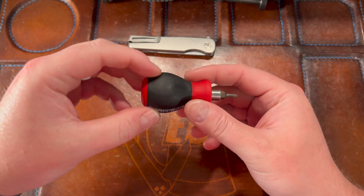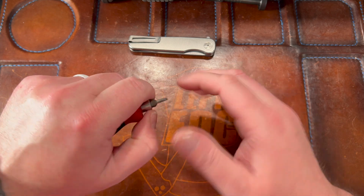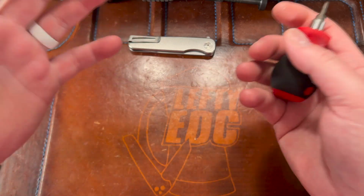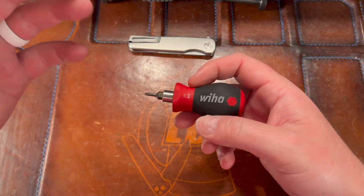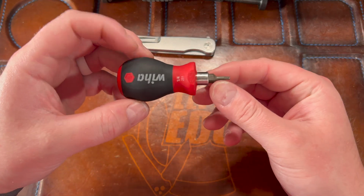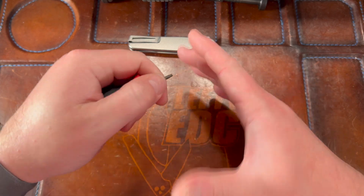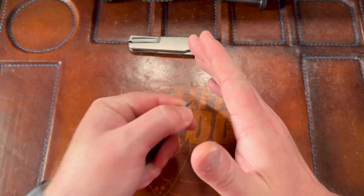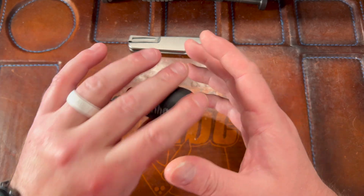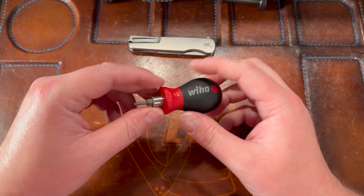Now, a lot of people will tell you that's not good because you don't ever want to over tighten something. And if something is that hard to loosen, you might have a problem and you might want to use heat or something. Yes, that all comes into play. Don't just do what I say, but this allows you to have a lot of torque, and that's why I love it. When I need it, I can crank. When I need it, I can pop something open that's really tight. It's just an amazing tool. I 100% recommend getting this kind of fat driver.